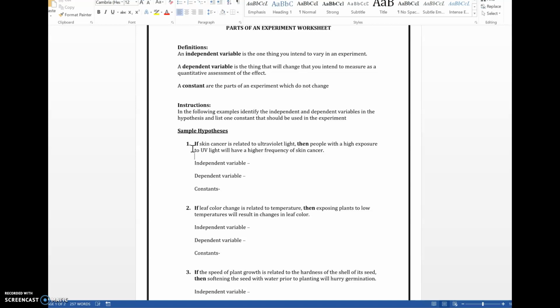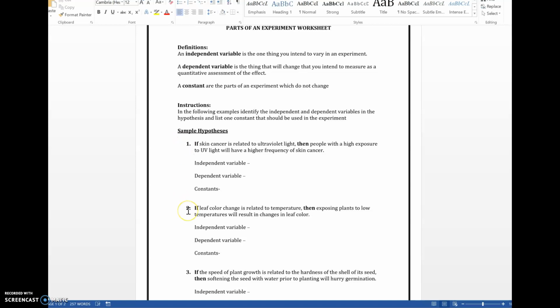Maybe individuals are being experimented. So what location is this happening? Is everyone sitting on a beach, or is everyone sitting in a wooded area? So all those constants have to stay the same. So I want you to tell me what constants you would have in your experiment to make sure that it's valid. Okay, so that's number one.